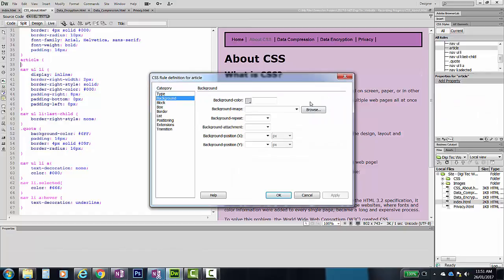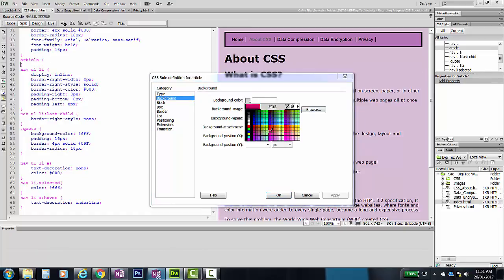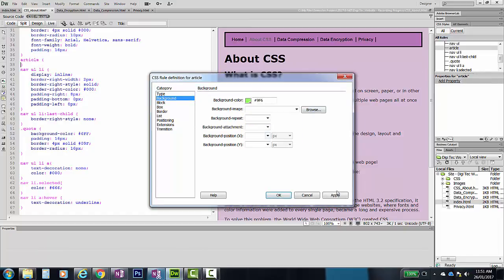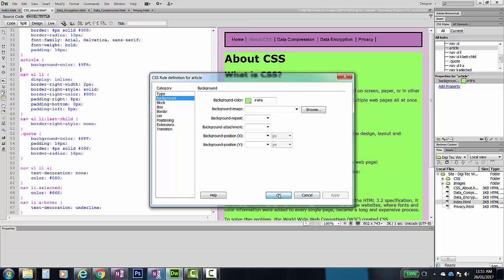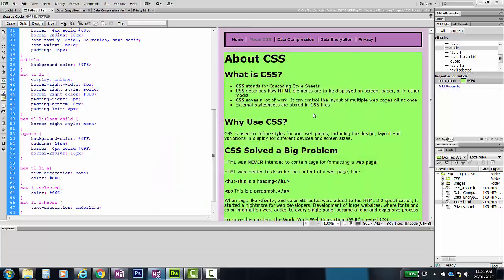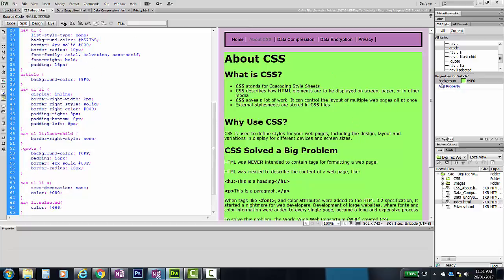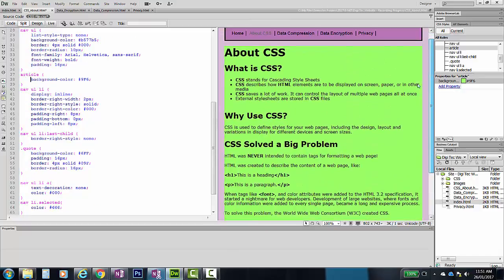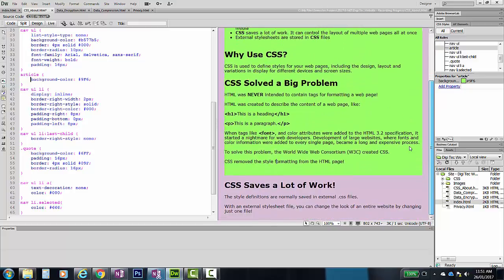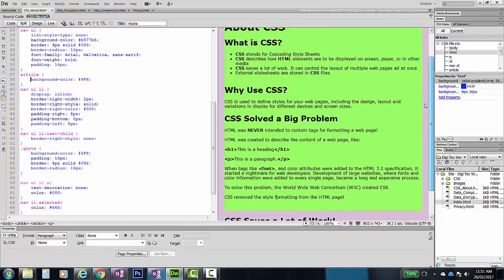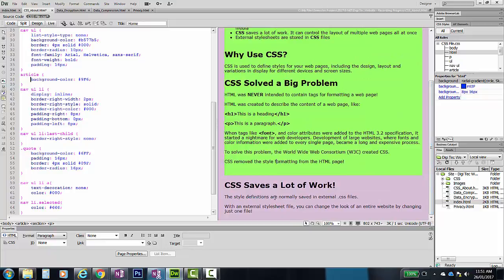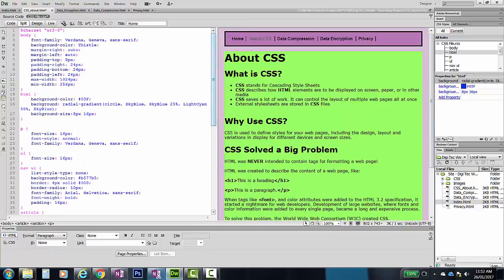So let's change the background color to start off with, and I'll choose something very different to what we currently have so it really stands out. If we go ahead and hit apply and close that window, you can see there I've changed the background of my article element, and it's only done everything that was in that article. So it hasn't done the background of my HTML code page, and it hasn't done this little aside section I did down here. And you'll notice here though, our text is very close to the edge of this box, so you want to add a little bit of a margin all the way around it so it looks a bit more pleasing to the eye.